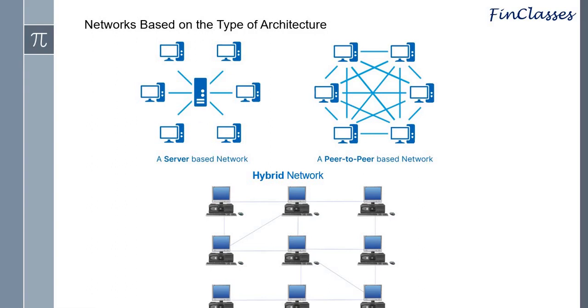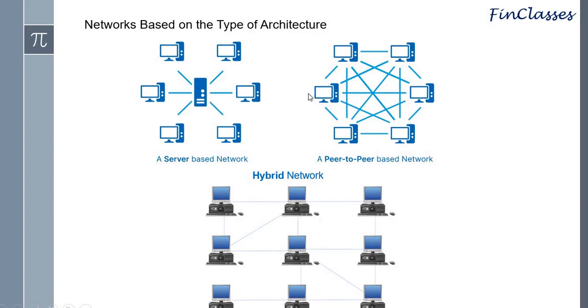Each computer or process on the network is either a client or a server. The client asks for services from the server, and the server usually provides the information. Servers are high-performance computers or processors that manage disk drives, file servers, printers, or network traffic. Understood? Then let us move to hybrid networks.